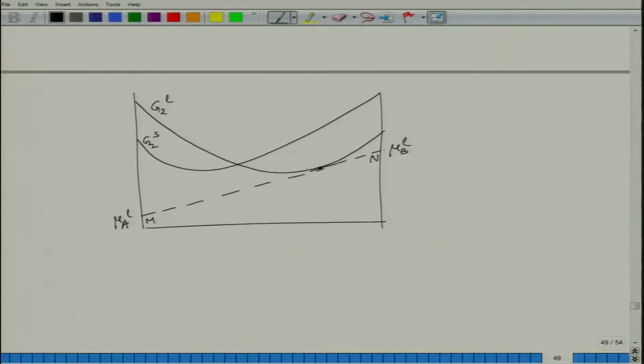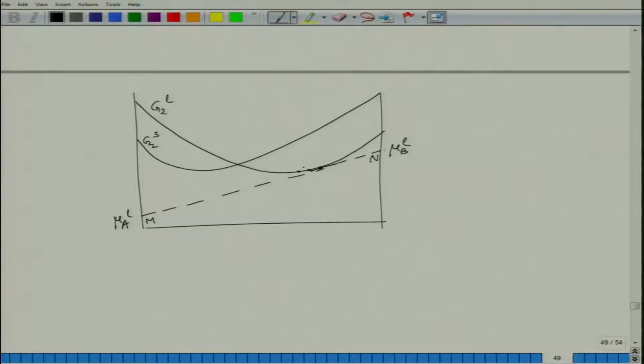But now if I start changing the initial composition, let us say I take a particular alloy beyond the melting point of B, that means everything would be liquid and miscible all the time. And that composition if I drop, gradually I can also change the composition as per my wish, and if I shift this particular composition on this G2 line, and everywhere if I keep drawing a tangent, there will be a point when the tangent on the composition of the liquid solution would cut the solid solution free energy line at a particular point.